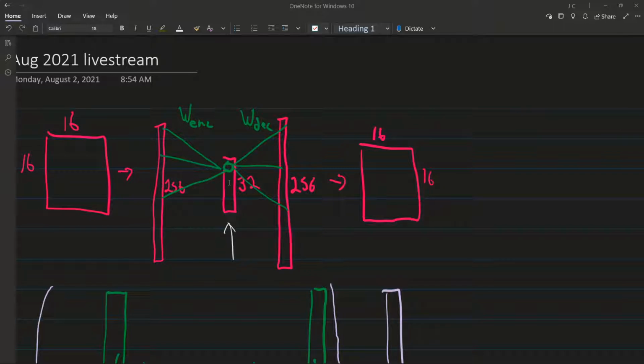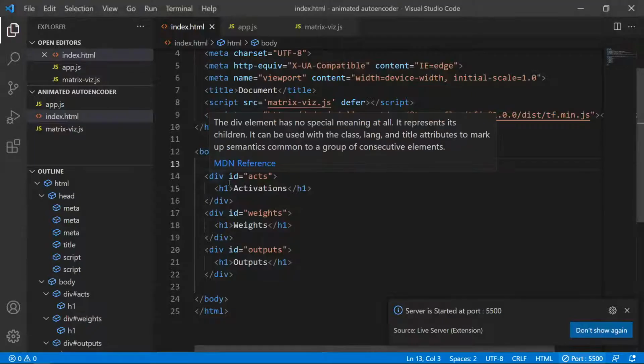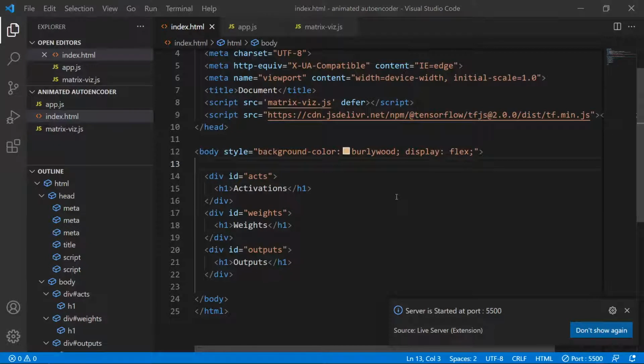It's kind of going to be annoying because I have a visualization now where it's per unit, but we don't want it to be per unit, we want it to be per image.